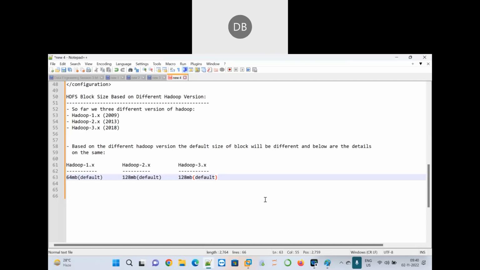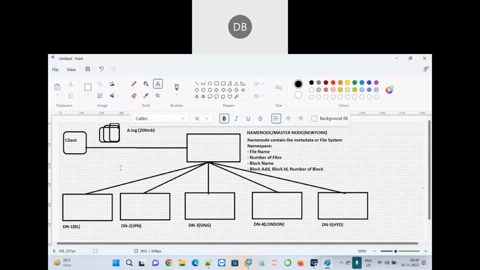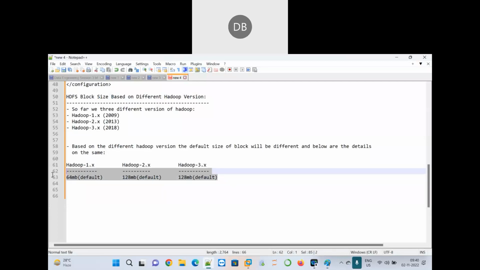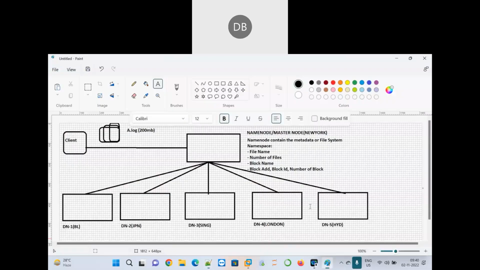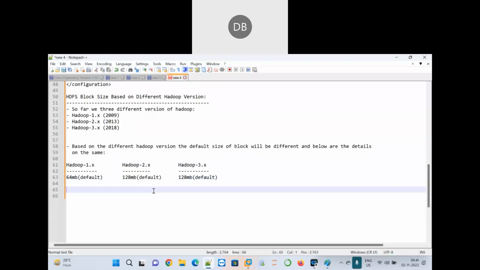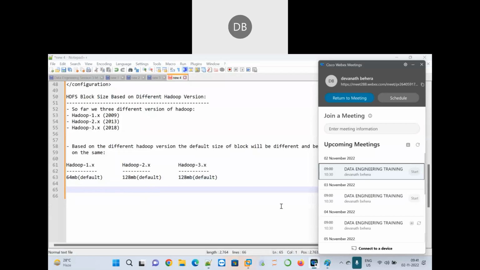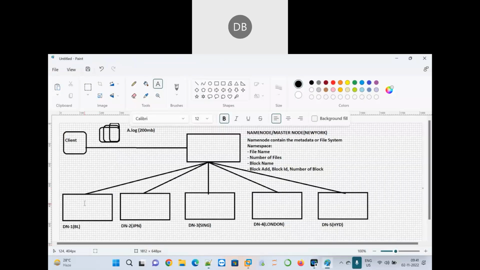But the question is, why do we need to configure the block size when there is a requirement to store a huge amount of data? Whenever you are getting 500 TB or suppose 500 petabytes of data, then instead of dealing with so many files, it's better to configure the block size according to your own choice, so that we can maintain the metadata information of a few files.